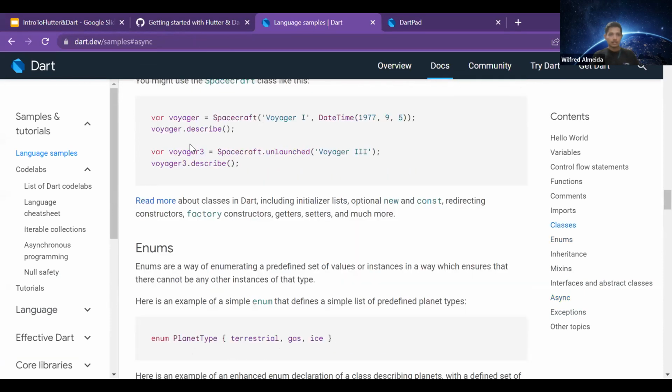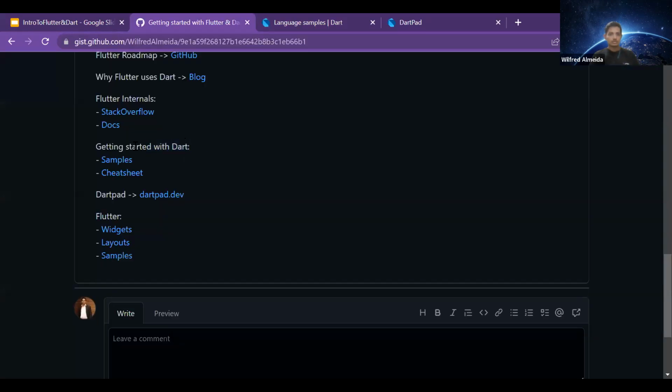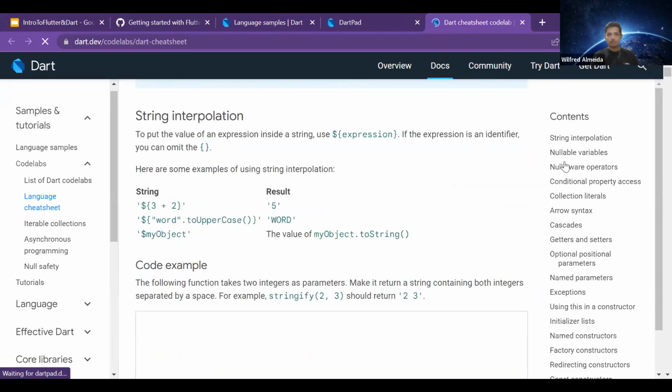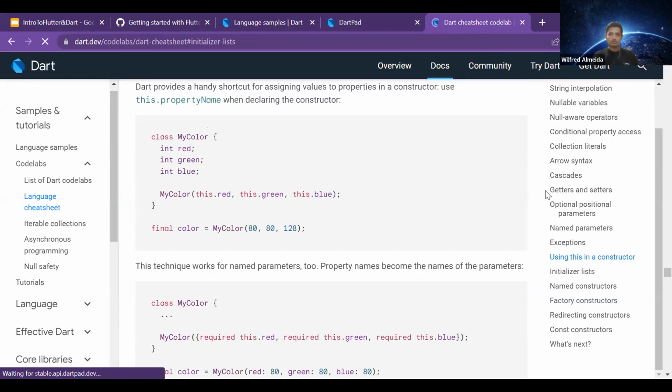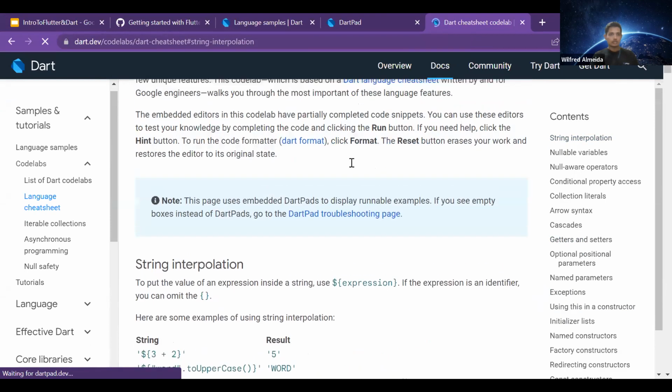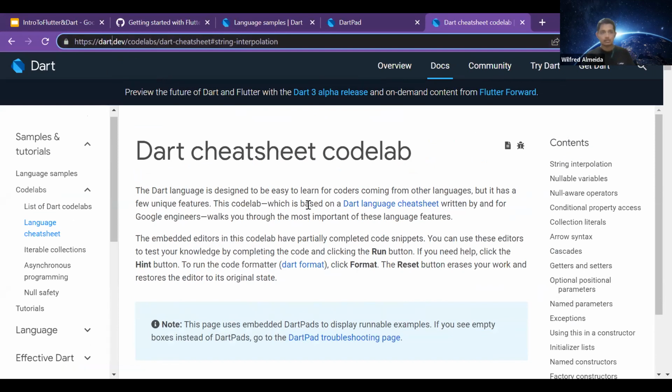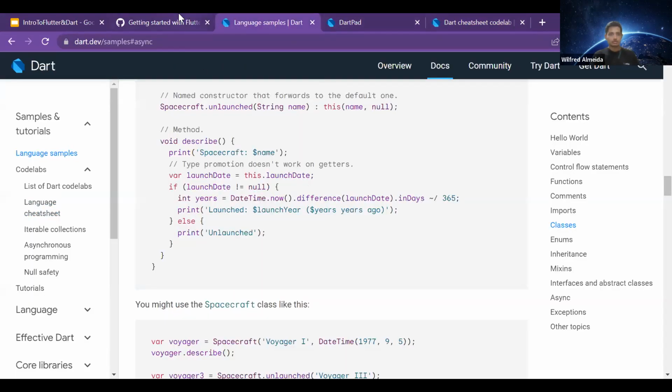So if you come back to this gist here, there are the samples, and then there is another link for cheat sheets here. So if you just need some Dart code to copy paste, you can simply go here, try to figure out what it is you are trying to do, and it will give the output to you. There are lots of basic to advanced concepts here. All of this is a part of the Dart documentation. So like I said, the docs are really beginner friendly, and you should definitely refer to the docs while you're trying to learn.